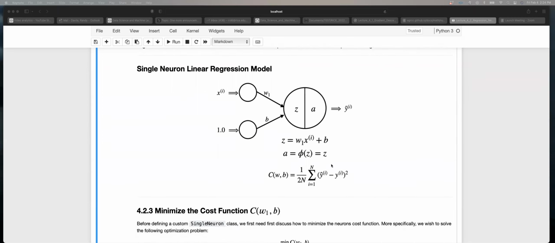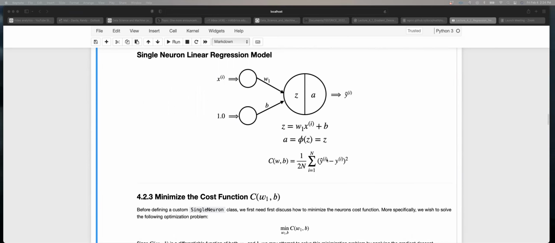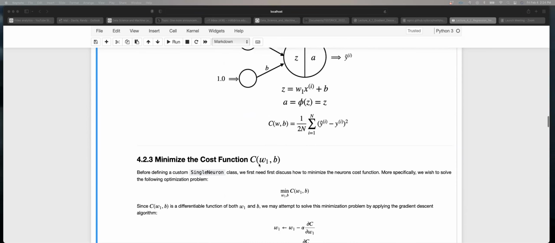And our cost function is this mean squared error. So if we can minimize this mean squared error, that means that more or less our predicted y hats are hitting the actual target values generated by the target function f, right? So the smaller this cost function is, the better our model is at approximating the data. So we need to minimize this cost function.